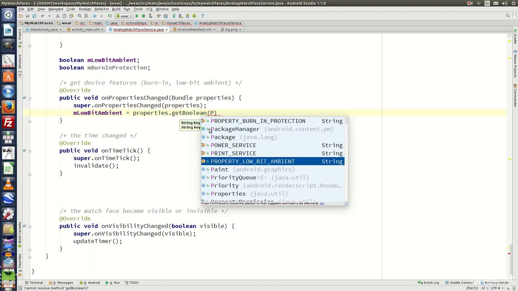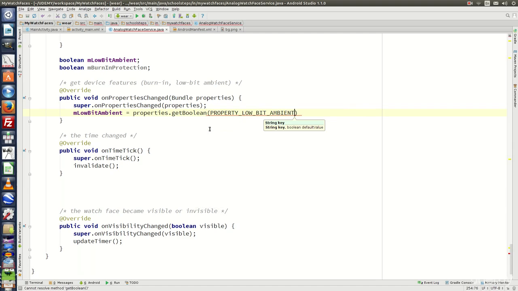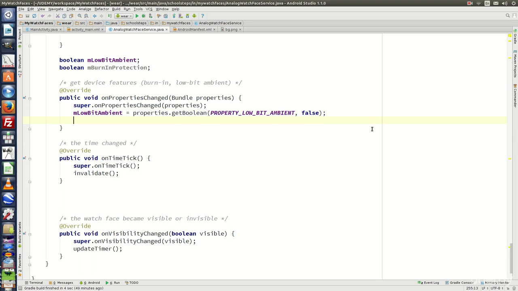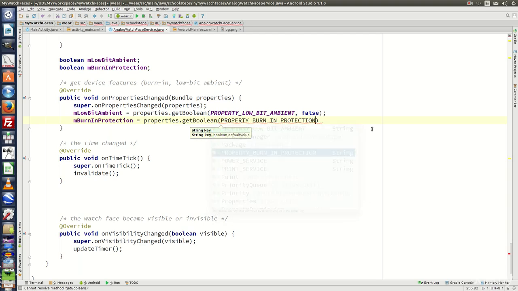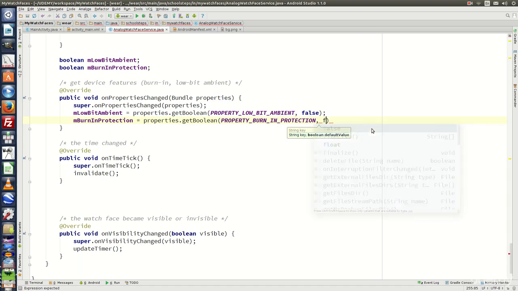So let's say PROPERTY_LOW_BIT_AMBIENT, comma, the default value is, let's say, false. In a similar way, we need to say burn-in protection is equal to properties dot getBoolean. Right here we need to say PROPERTY_BURN_IN_PROTECTION, comma, false.